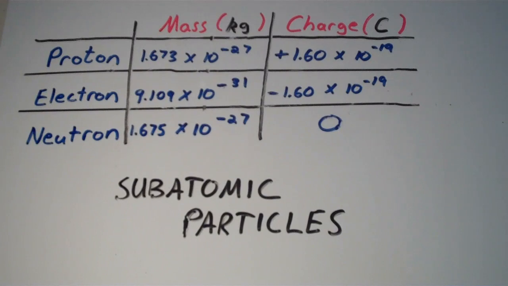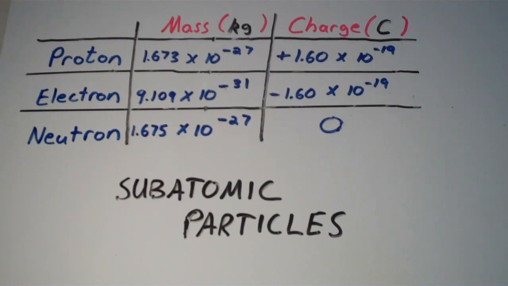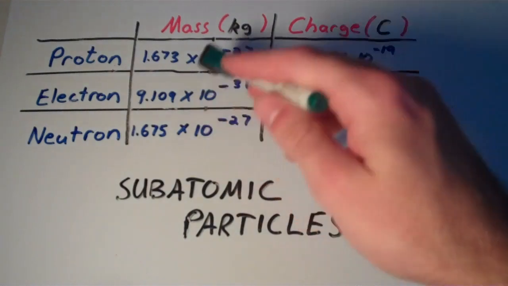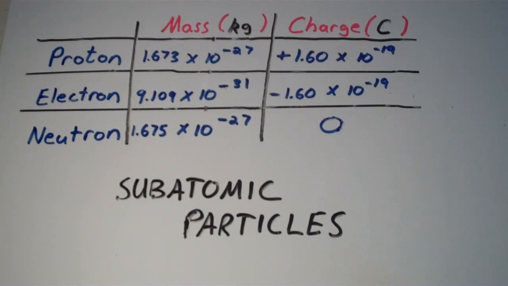So there you have it. Those are the masses and charges of protons, electrons, and neutrons. Now that's all fine and great that we know these masses and charges, but a lot of these numbers are pretty lengthy. Scientific notation can be pretty long-winded at times. So this is where we introduce a different unit.